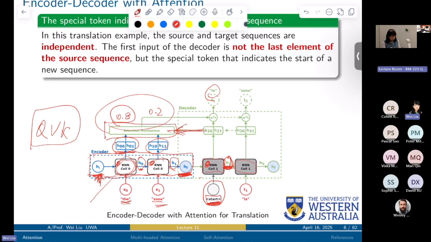And then the hidden states get transformed through an affine transformation into a key vector, and then into a V vector, and then this H20, H21 gets transformed into a Q vector.